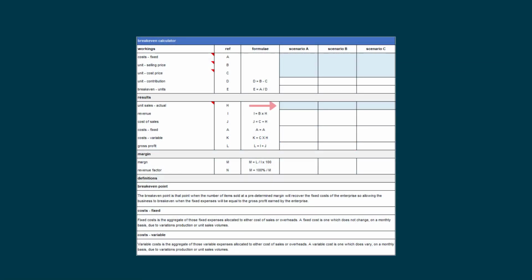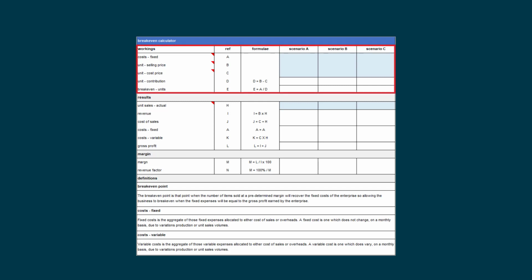The blue cells in the spreadsheet are used for data entry, while the other cells have been locked. The Excel comments feature is used to explain the information required in each key cell. The spreadsheet consists of 4 key elements.